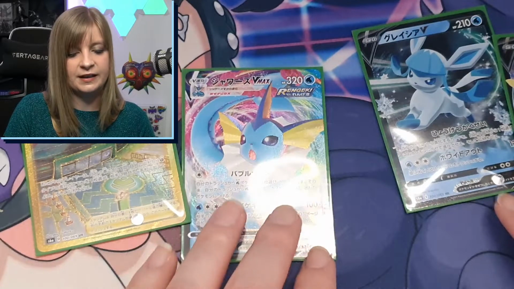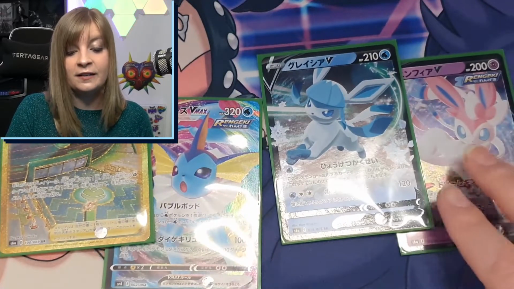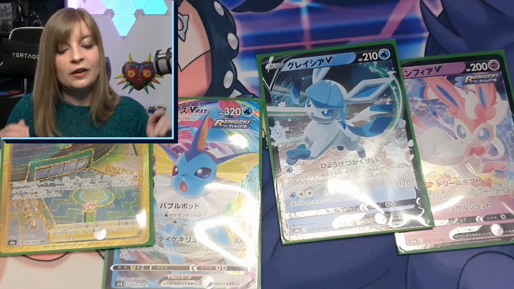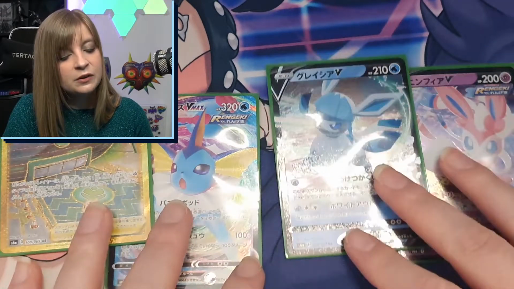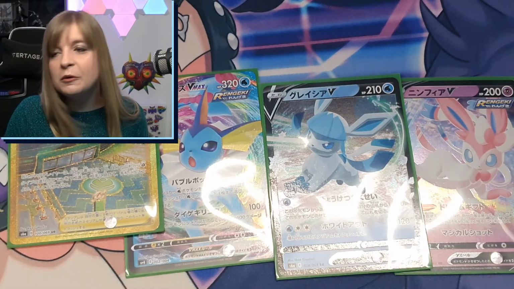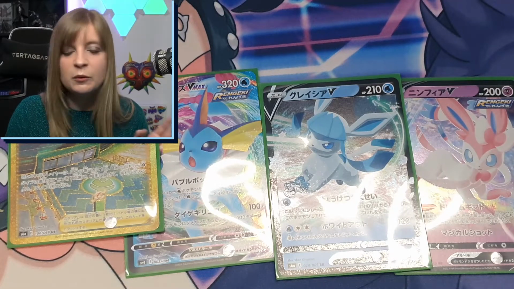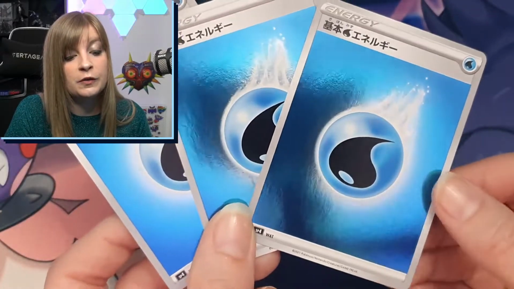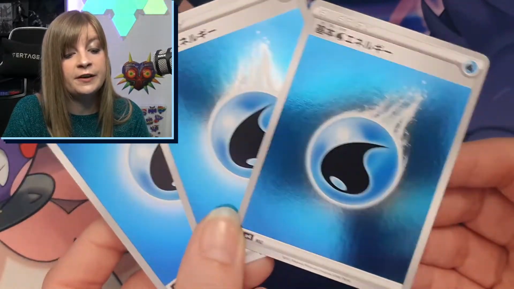Oh my goodness, I'm blinding everyone. We got the Glaceon V and the Sylveon V, and we also got that bonus gold stadium card as well. That's not a dreadful pull rate, however. You know, it would have been nice to get a Flareon. I'm not sure, maybe another Vaporeon is fine. We've got more packs to open, so let me open those. Special shout out, of course, to the very shiny, very water energies.